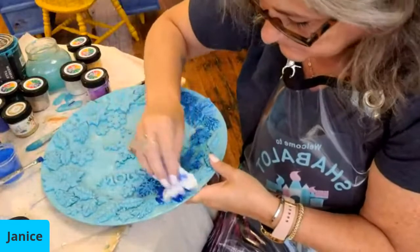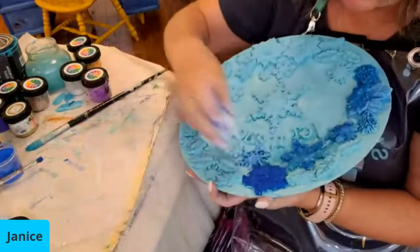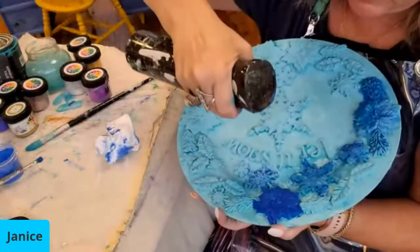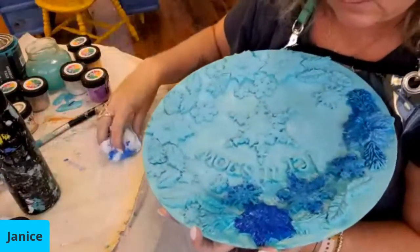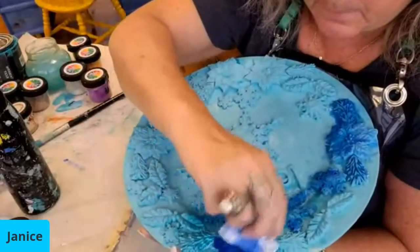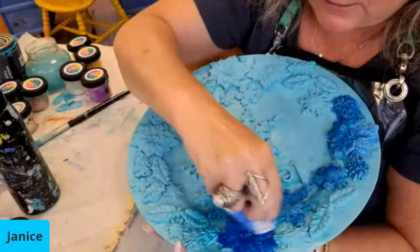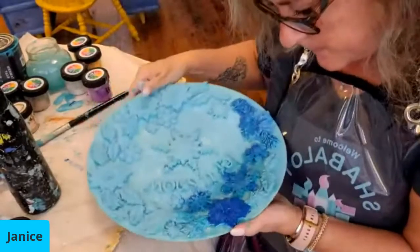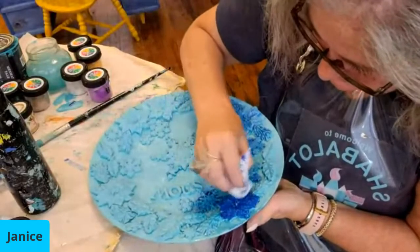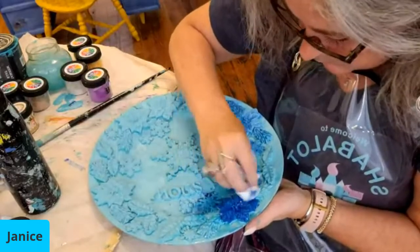Now I'm just gonna wipe this off. Now it dries really quick, so I'm adding some water and I'm just gonna blot it. These colors are very, very similar to each other, so it's kind of hard to tell. So I gotta wait, I gotta be patient, I gotta believe that this is gonna work. I don't want to overwork it.